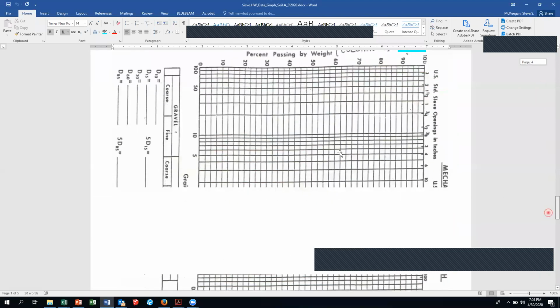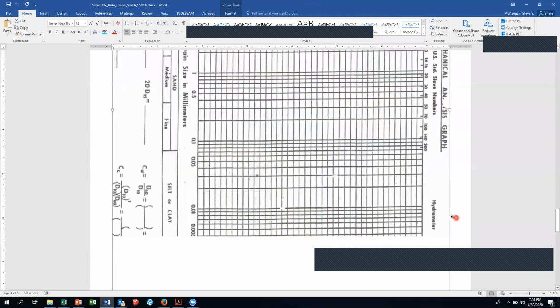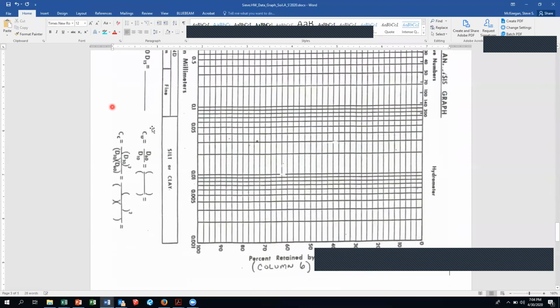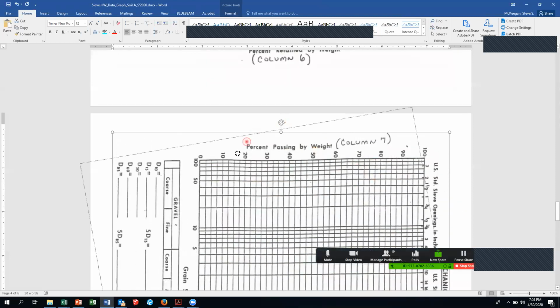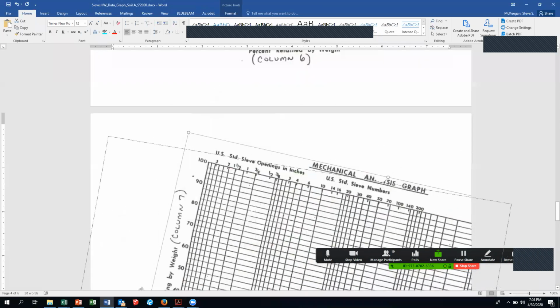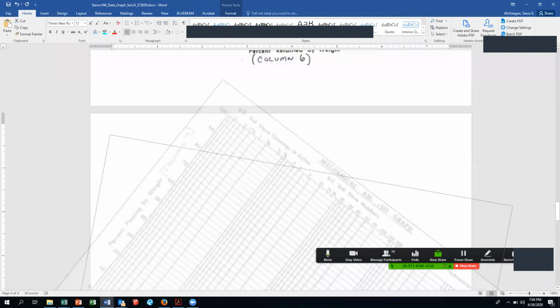I did one on the board, but let's Control C and Control V. Oh, it's giving me fits here.